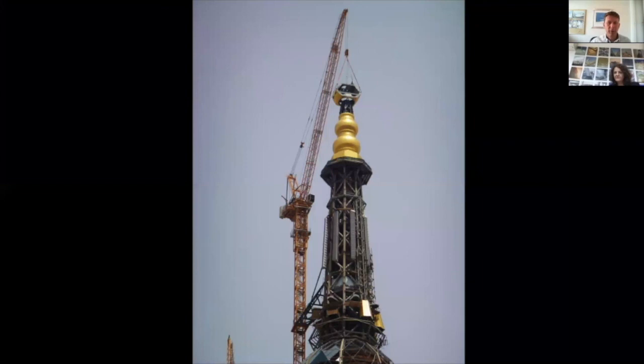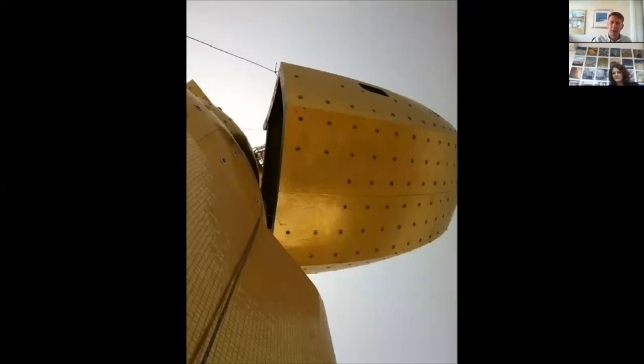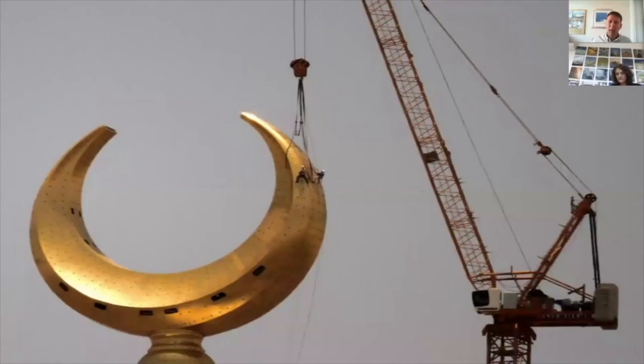The parts were finally taken to site, lifted up to a platform level just below the clock, pre-assembled into five pieces, and then lifted into place. It was a very tight lift — very hard work for the installation team. PCT has a team of about 200 specialists in installing FRP composite structures, so we can design, build, and install. Here you can see the final pieces going in and two very brave team members doing the final grouting at the tips of the crescent. Like all these things, when it's finished it looks very simple and hides a lot of the complexity inside.